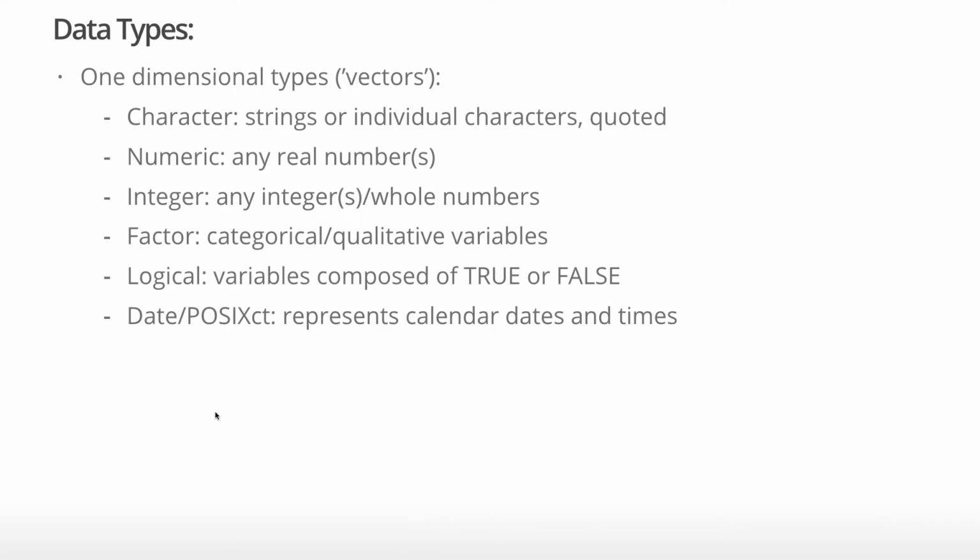Factor. A factor is a categorical or qualitative variable. Factors have essentially two components, the actual data and then the labels or the levels that the data has. For example, if you have someone's blood pressure as high, medium, and low, the data is that person's individual high, medium, or low value, and then how that factor is ordered. In that case, it's simple: low is the lowest, medium is the middle, high is the highest. But let's say you have another factor like your propensity for living to 100. Maybe you want to set high to the lowest and so forth. So factors have two components, the actual data and the levels that you wish to assign to them.